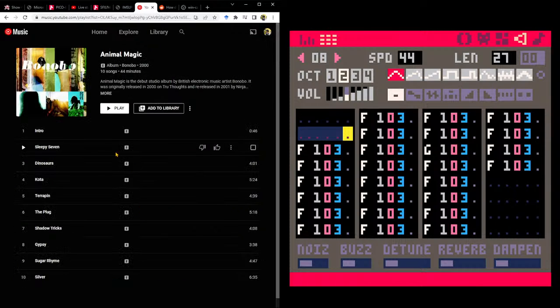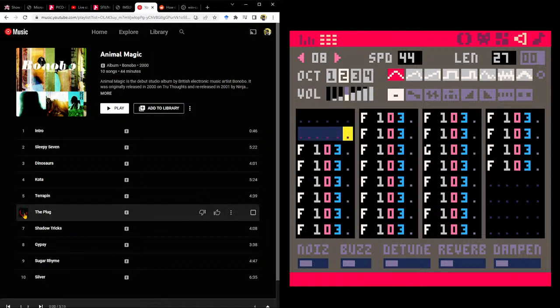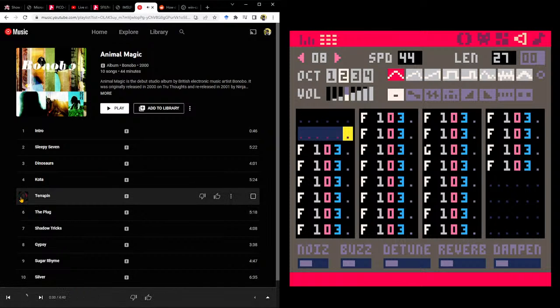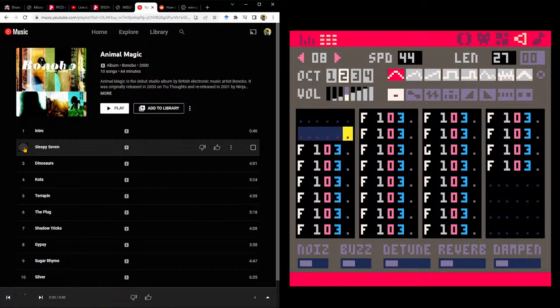Let me think here. Oh, Terrapin. That would be a good one. Not really for an editor though. Maybe the plug would be good. Oh, let me hear it. Not really a good choice for the editor. It's got to be a good one. Let me just try some of these other ones.